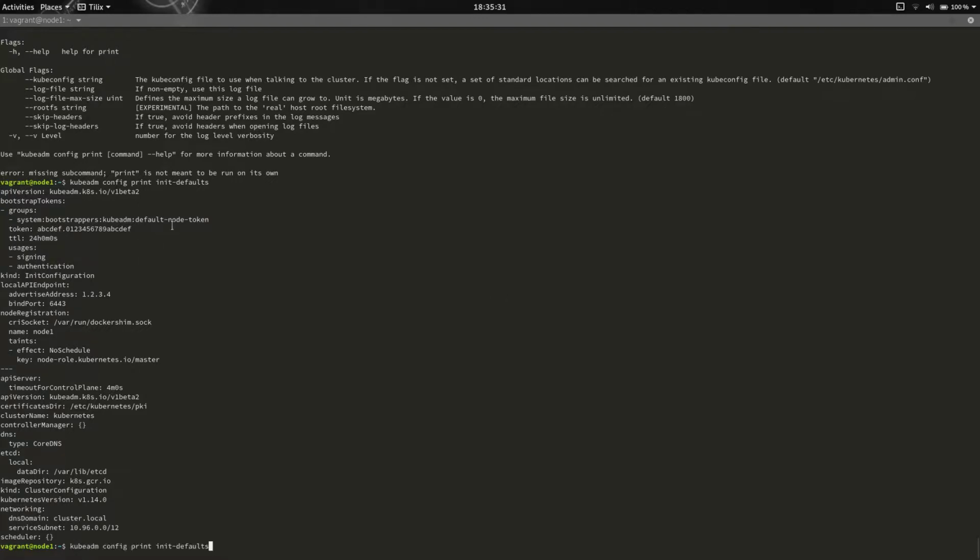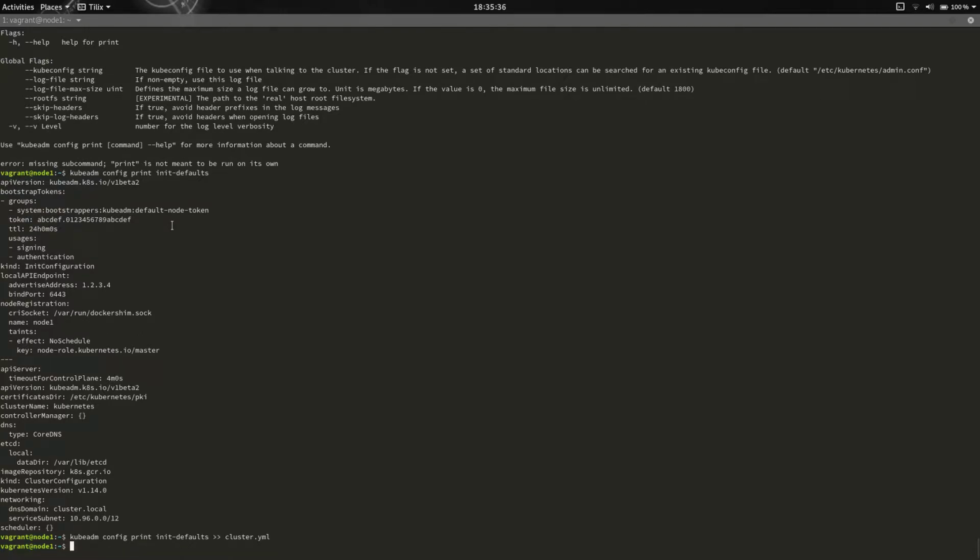Okay, so this is the default configuration file. Let me write this inside cluster.yaml.